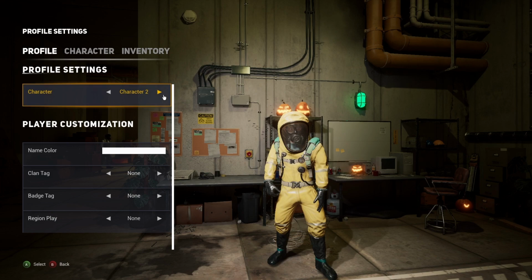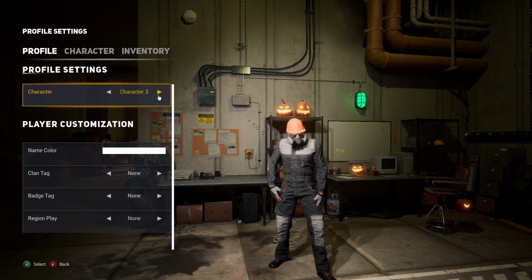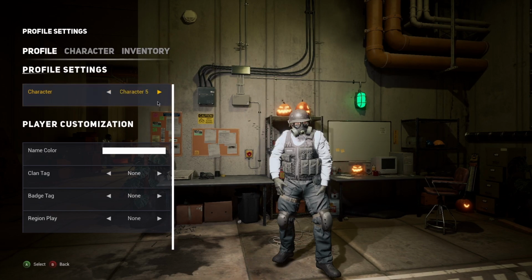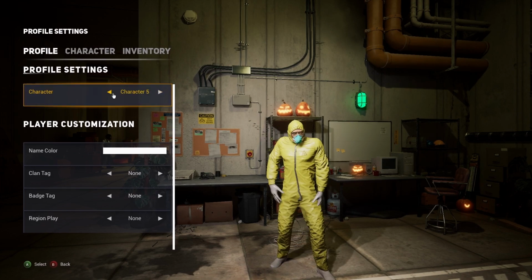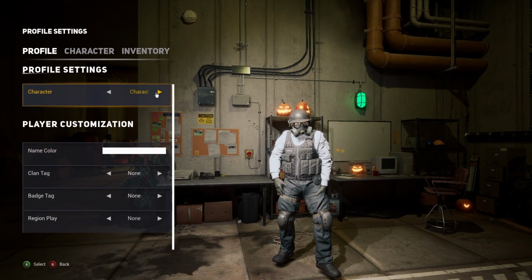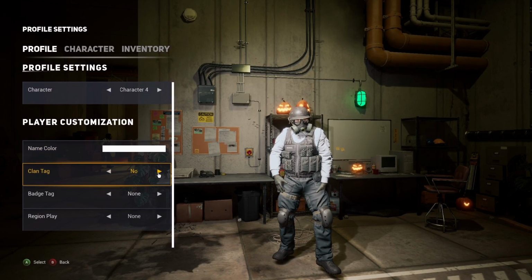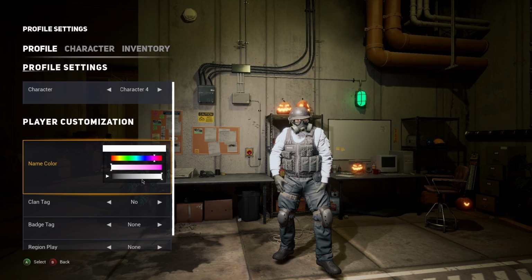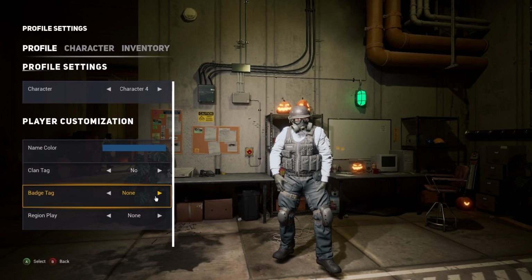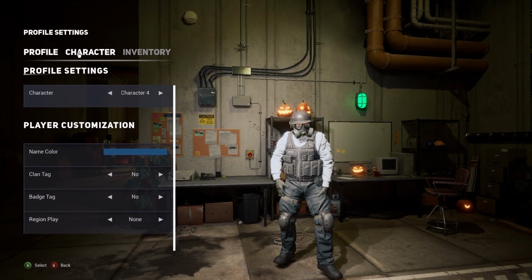I like that you can get a full-on hazmat suit, like 2 types of protection there. You can be a worker, you can be like a guard or something like that. That's pretty cool. There's a bit of a glitch in 5 and 6, but the rest of it, not so much. Clan tag. Name color. You can have different names. That's pretty cool. Like blue. I'm partial to blue, like a navy blue. Badge tag. Region play. That'll be interesting.